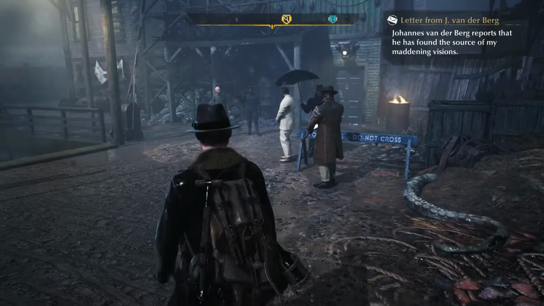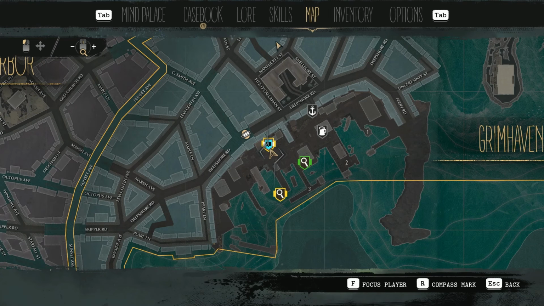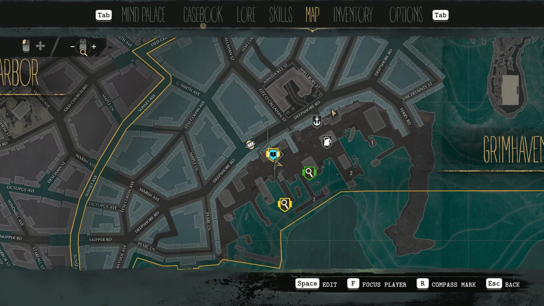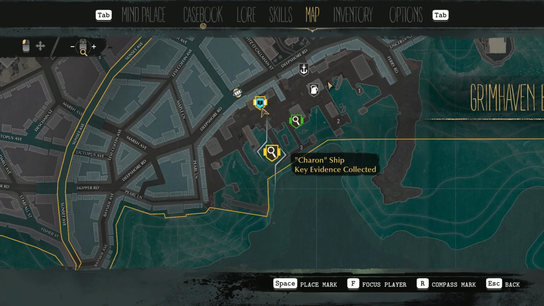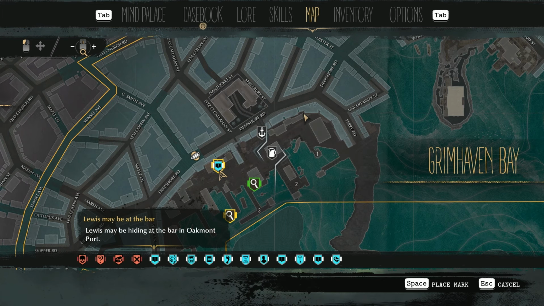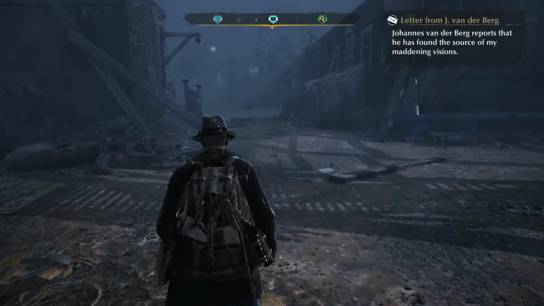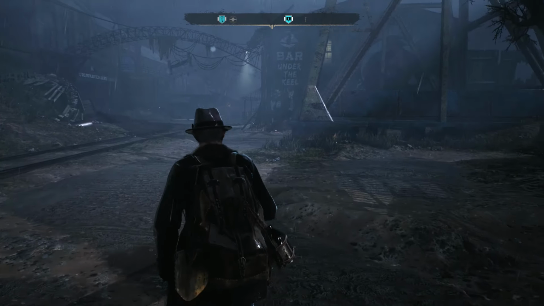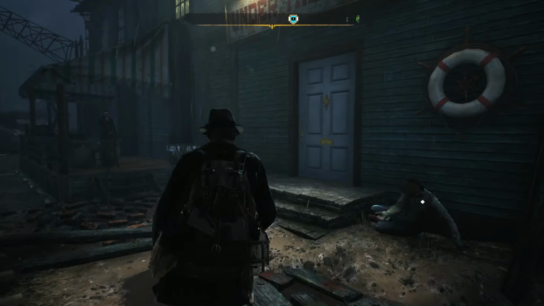Very good. We made some important progress around here. But right now I want to go here on the map and wait a second. So this was Robert's request, yes. All evidence collected. Here is the bar. Let's see if Lewis is here. Lewis was like the fishing looking person. It's easy to recognize him among the others. Okay, so we are here.